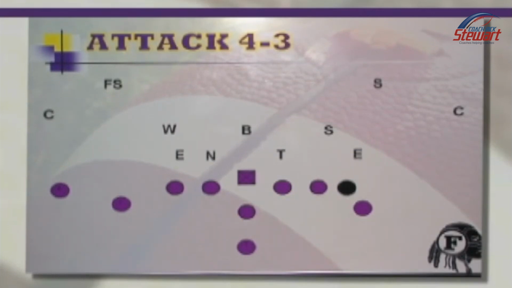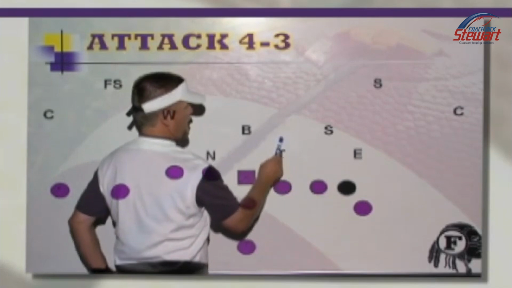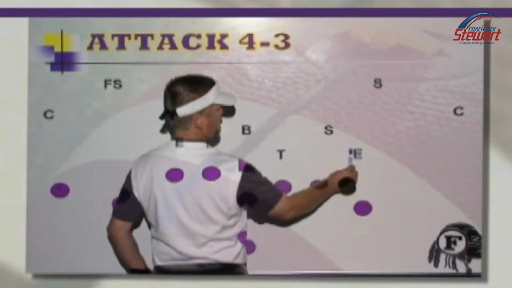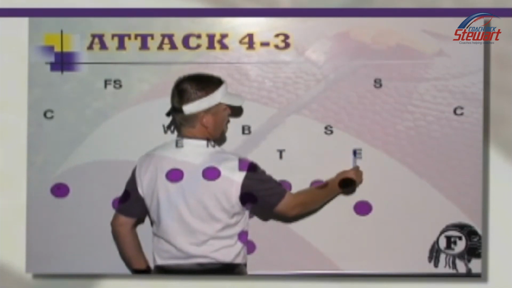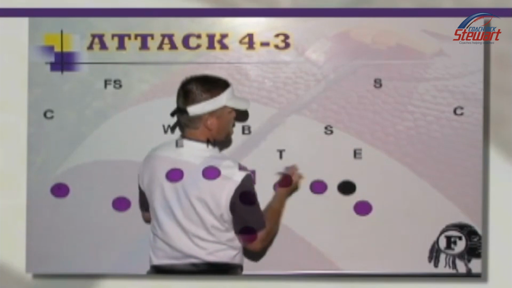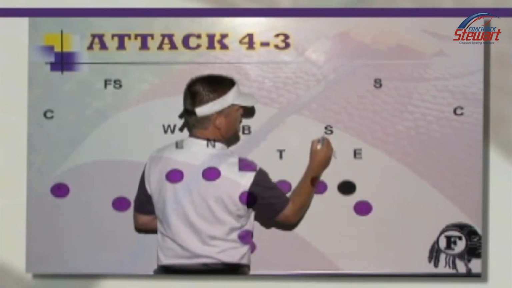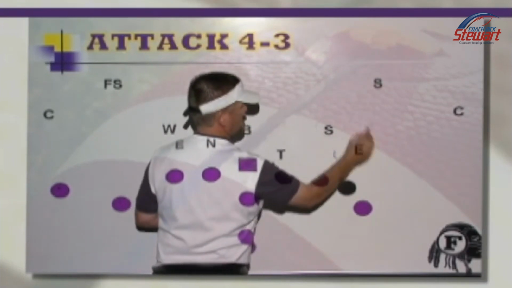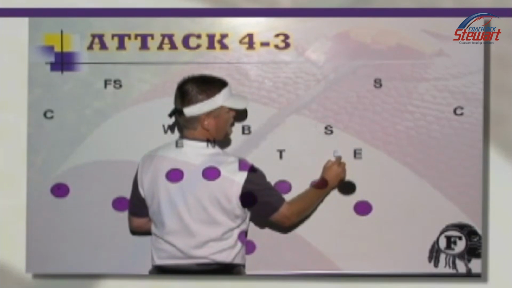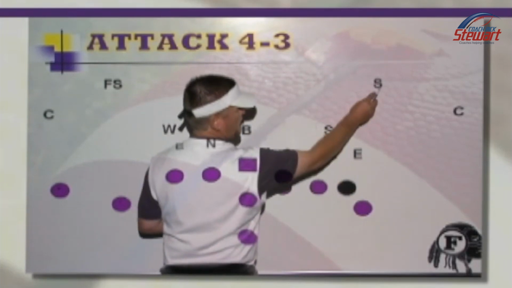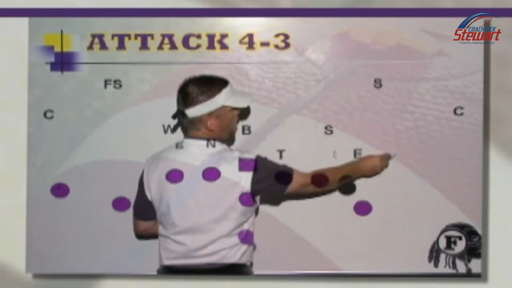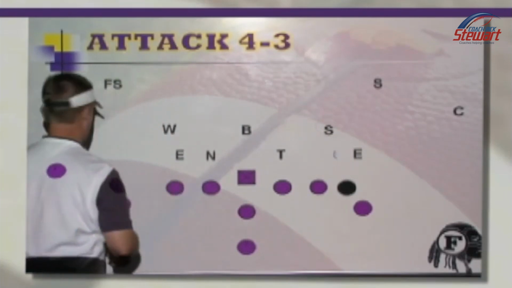Are they going to outside shade them, which the traditional 4-3, you know, the rules of the 4-3 is they're going to outside shade them, but they're always so conscious of keeping our tight end off the backer. We've seen him head up, we've seen him inside. And of course, if he's inside, if they move that end in right here, then somebody is going to be asked to take that. If they're here and the backer's here, we're expecting a pre or post snap roll into a cover 3 look by that safety.